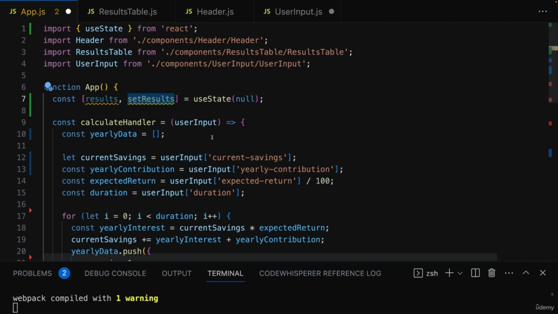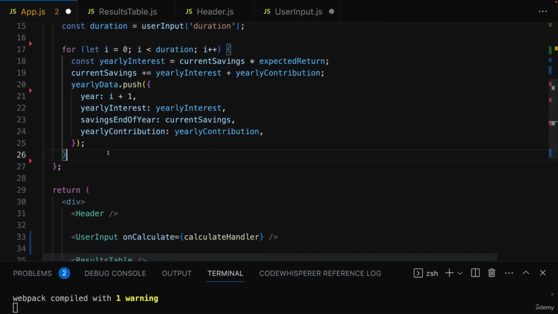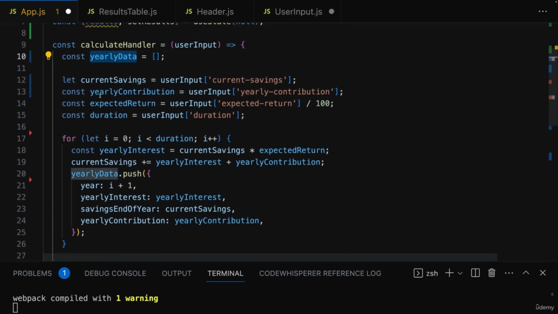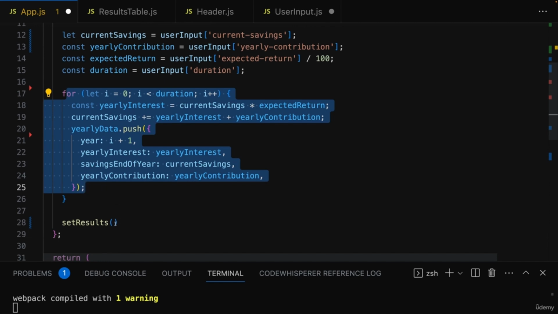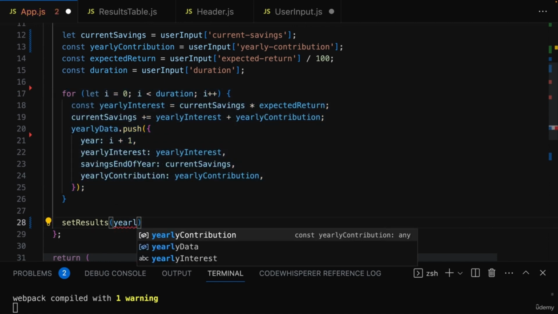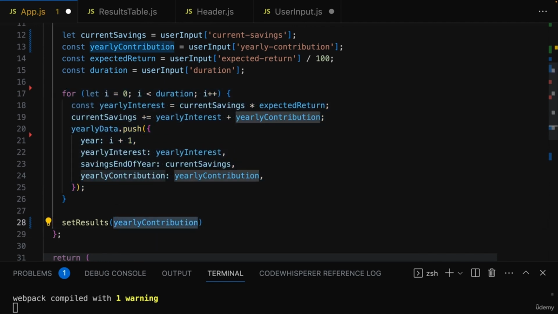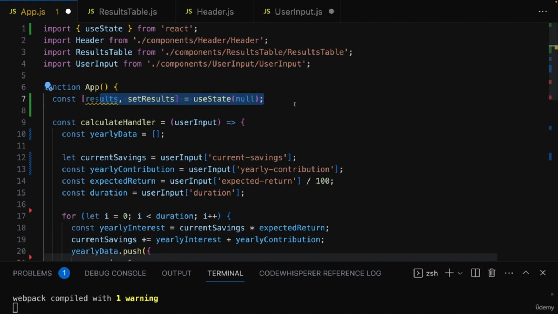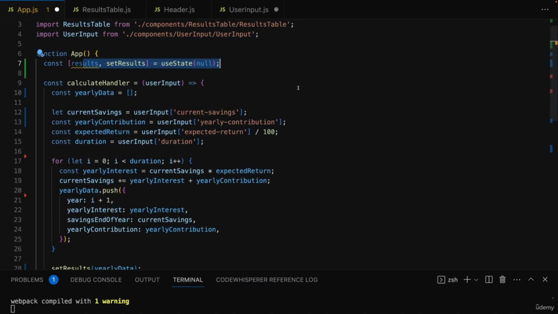And now we could call set results here at the end of calculate handler to pass the yearly data, which in the end is derived in this for loop, as a value to set results. Yearly data. And with that, it would be that yearly data that's managed as state here in the end.